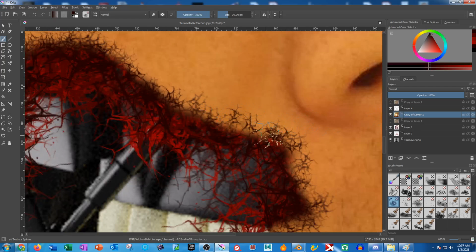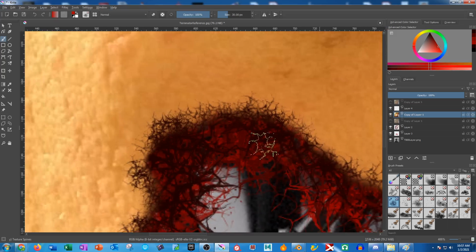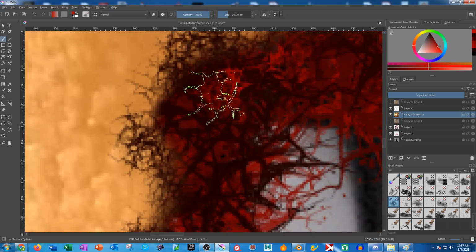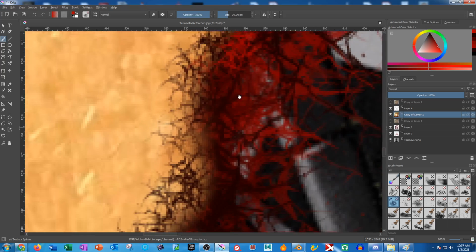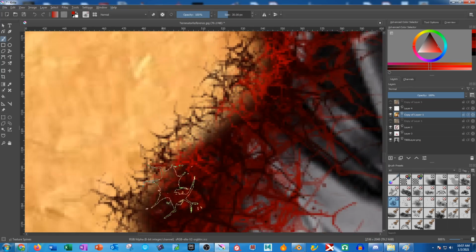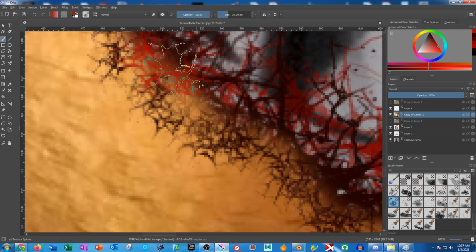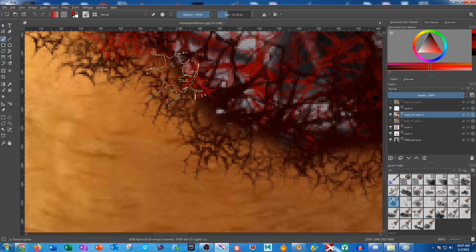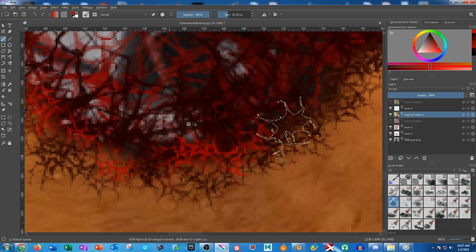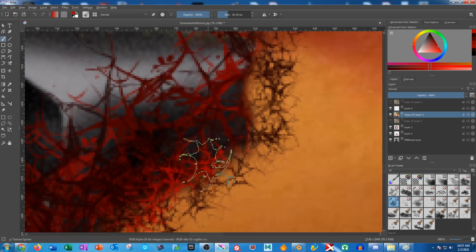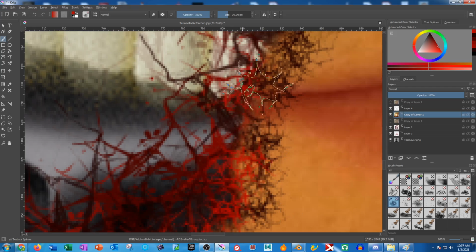So there we go. Oh, I don't have another layer above. That's okay. We can still make it work. So all I'm doing is just coming back around here. That means I'll have to go over this layer a couple of times. I really meant to put that on the layer above, but because I didn't, it's a little chaotic, but that is okay.